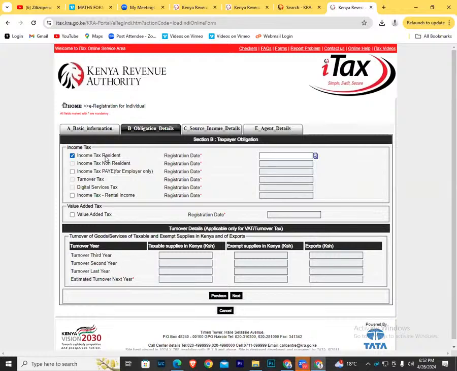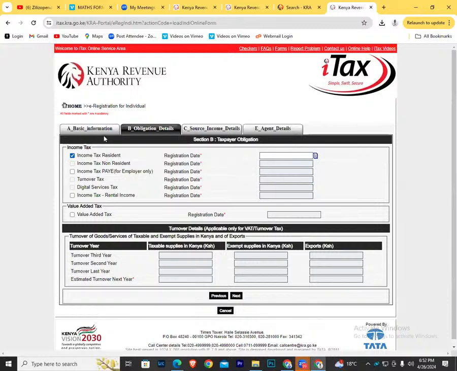Because you are actually staying in Kenya. You remember the principle of 183 days? You're already a resident. Even if you are not a Kenyan, you stay in Kenya because of work or because of investments.